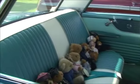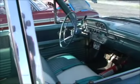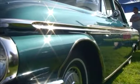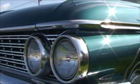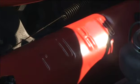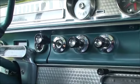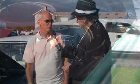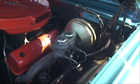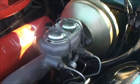Okay, let's look at the way the car is appointed. It's got a gorgeous interior. Have you done much to the car in the time that you've had this? Well, I've had it repainted. When I bought it, the car inside the trunk and underneath the hood wasn't painted this color. And I overhauled the engine. My son and I did that and had the transmission redone. And it's got a few modifications. It's got Flowmaster mufflers back here where the original muffler was, and a four-barrel carburetor, and an aftermarket master cylinder, because I didn't like the single master cylinder because I drive it all the time. I wanted to have a little safety there. Yeah, you want to be able to stop fast. Yeah, I want to stop it somehow.